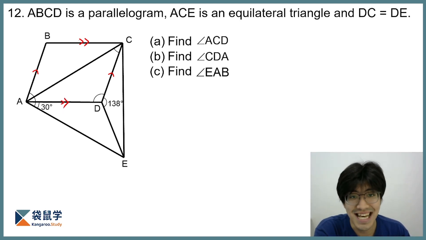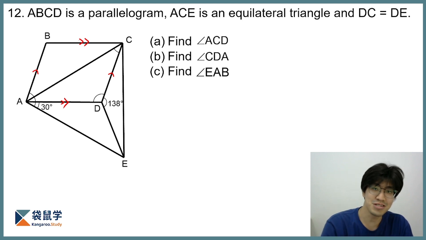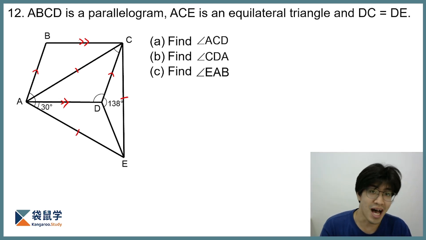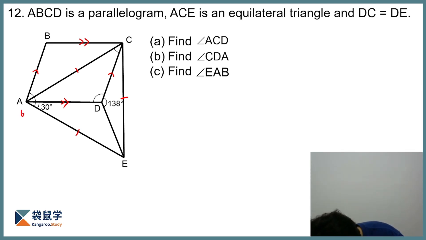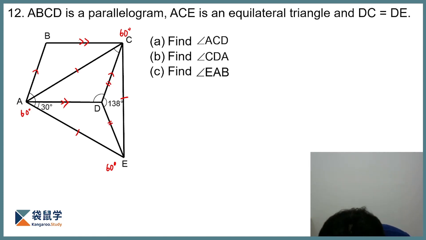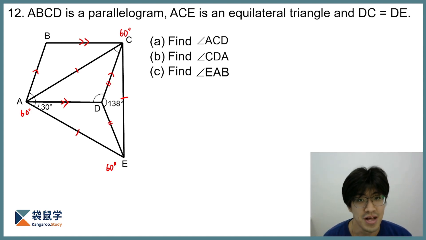And then ACE is an equilateral triangle, and that tells me two facts. First, all three sides are the same. And on top of that, the angles are all 60 degrees. 60, 60, and 60. So you can see that I intentionally label it outside of the diagram to not confuse ourselves with those angles inside the diagram. And then on top of that, DC and DE, they are the same. So we actually get an isosceles triangle. So let's see how we can make use of this known information.